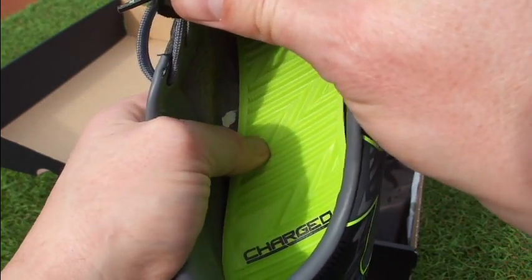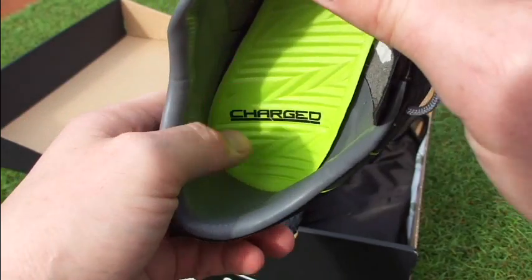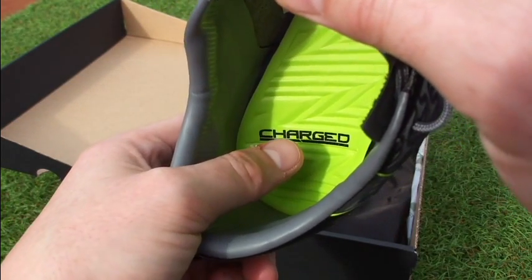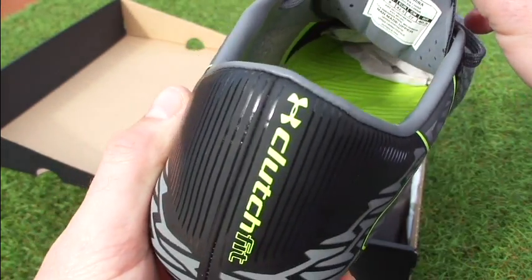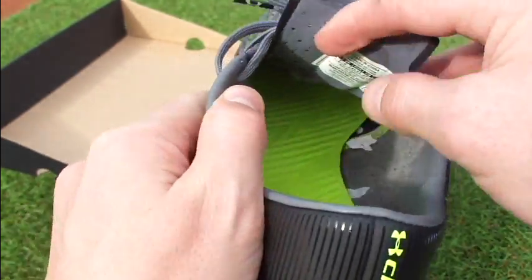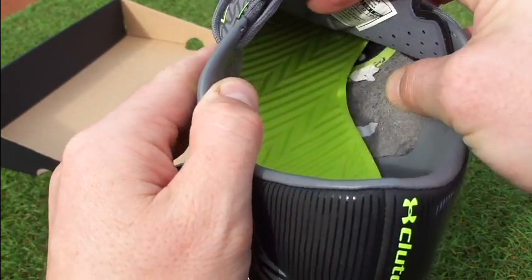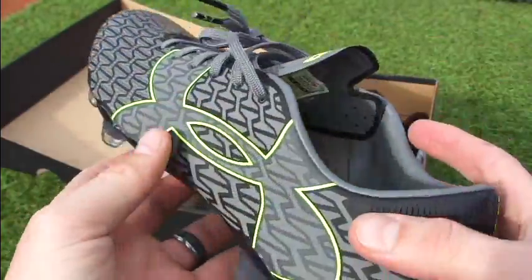And this one has, this is a change up. It's a charged foam, as you can see right here by the label charged. And that's to offer increased fit and comfort. It runs right up around the toes, as you'd expect. Inside has this suede lining. It's pretty soft as well, keep you feeling comfortable.